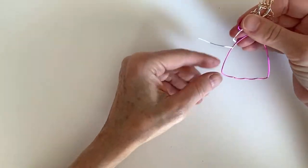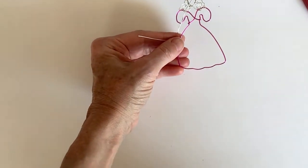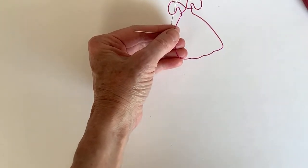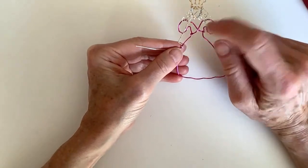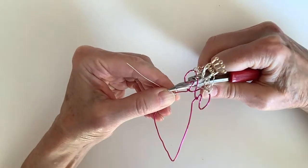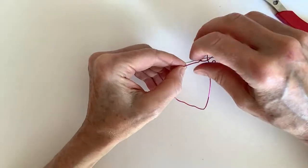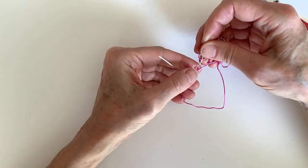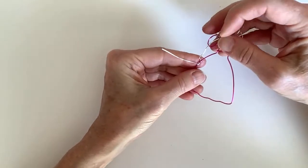So if we bring this here to here, so the arm, if you stand up, I'm standing right now, and if you put your arms straight down, the bottoms of your fingers go to about your mid-thigh. So let's see if her mid-thigh is about there. You have to kind of think in terms of proportions of things. And when you learn how to draw, you learn how to do things like that. So how things look in proportion to other things. It's all about comparing one thing against another.